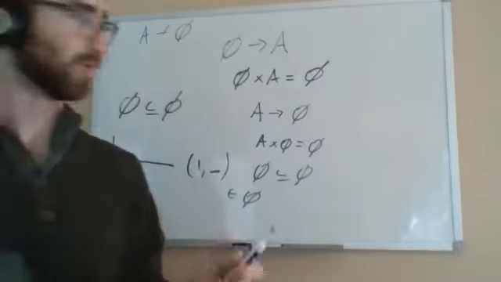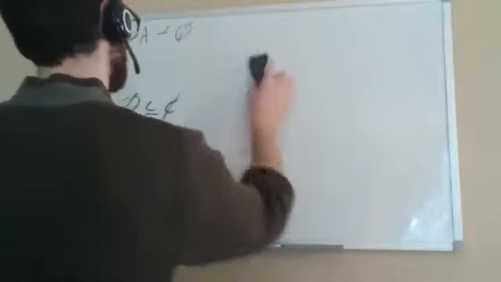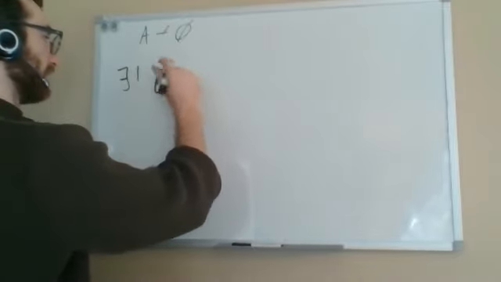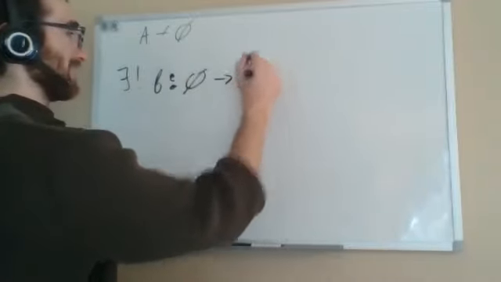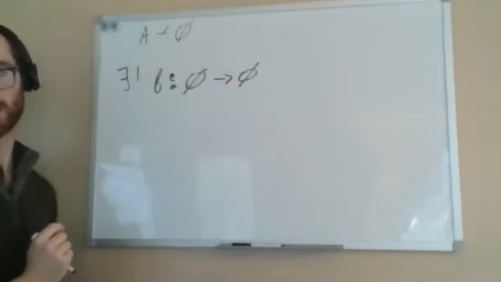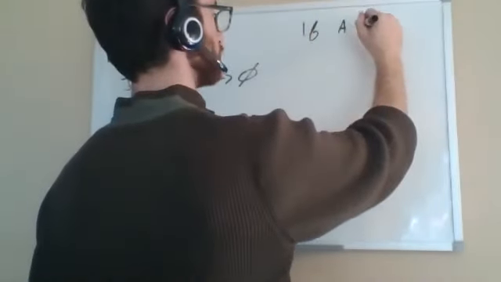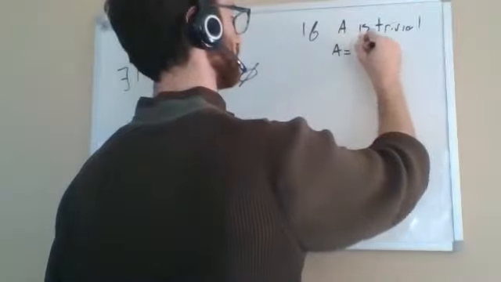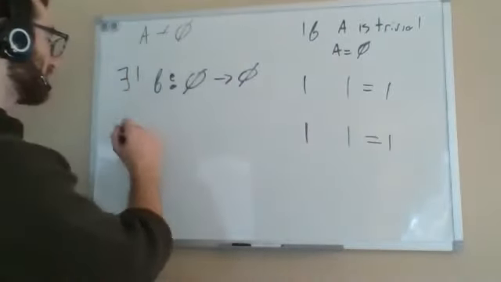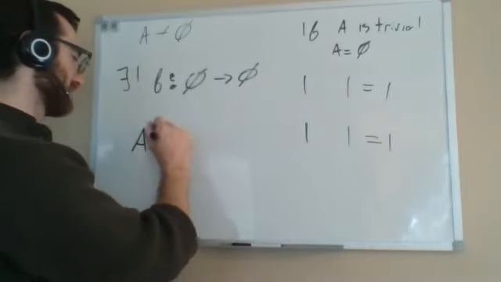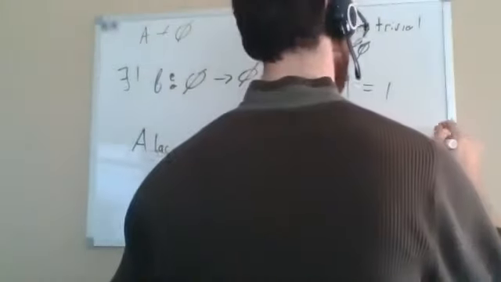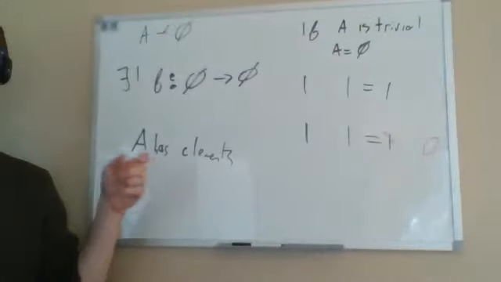So the one remaining thing is that there does exist a unique function f from the empty set to the empty set. No matter what goes here, there's always a function from the empty set to it. So if A is equal to the empty set, then the answer for the first cardinality is 1, and the answer for the second cardinality is 1. But the moment that A has elements, then this thing is wrong, and the size is 0, because the elements of A have nowhere to be mapped to.